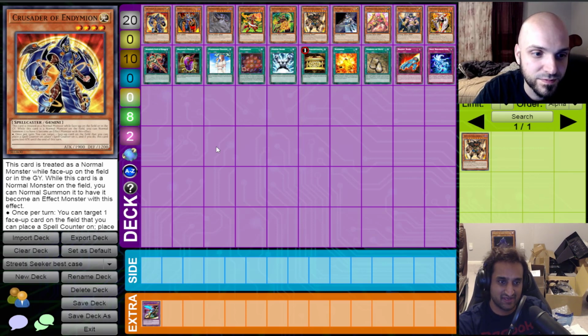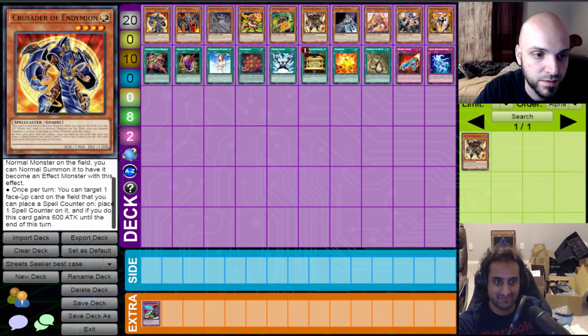Starting with Crusader of Endymion. Light, Spellcaster, 1900, 1200, level 4. All the Gemini monsters will say this chunk of text here. Essentially, you normal summon them again to have them gain whatever effect is written on the second half of the card. For Endymion, you target a face-up card that you can place a spell counter on, place a spell counter on it, and if you do, it gains 600 attack until the end of the turn.